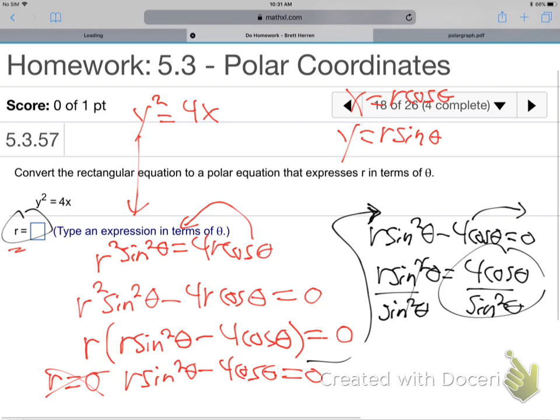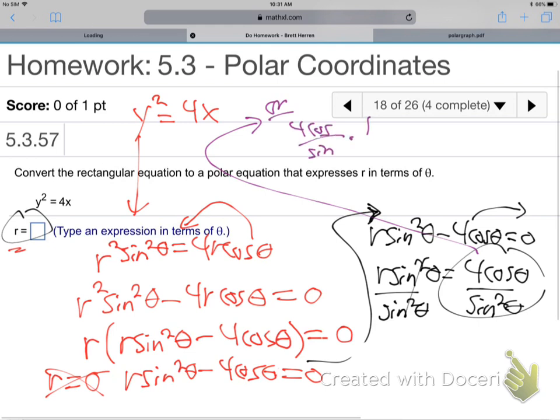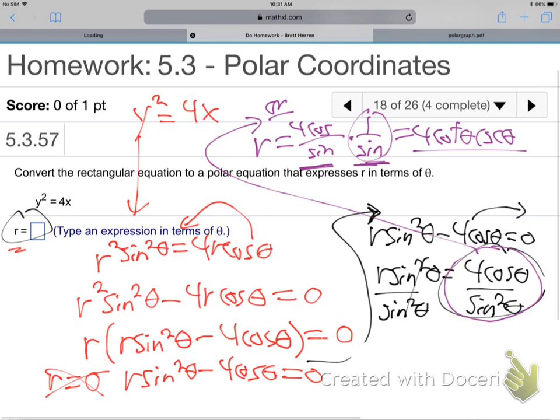So this is a fine answer we have right here. Let me put it up here. I'll say or. Or you could say, look, that's 4 cosine over sine times 1 over sine, right, if you wanted to separate them. And then that's 4 cotangent theta times what? What's 1 over sine? Cosecant theta. That's the same answer. So you could leave it this way, 4 cosine over sine squared. Or if you broke the sine squared in the bottom into 2 separate, then cosine over sine is cotan, 1 over sine is cosecant. You might see it this way in a multiple choice answer.